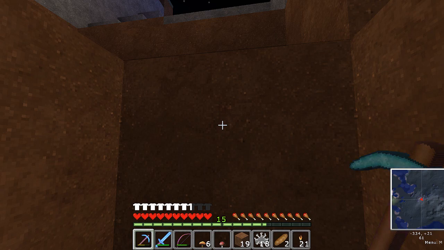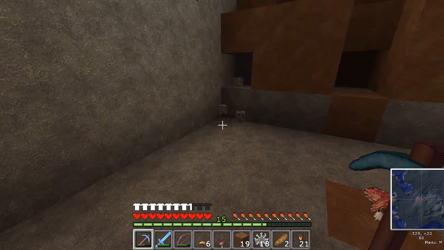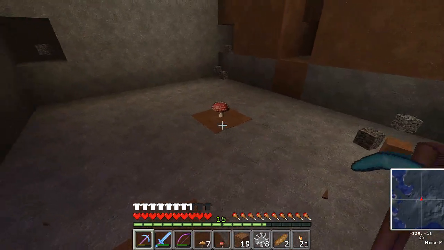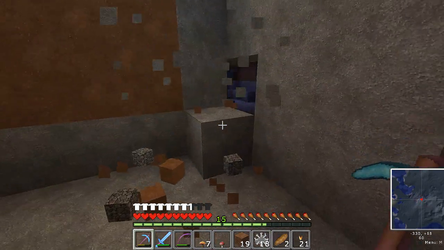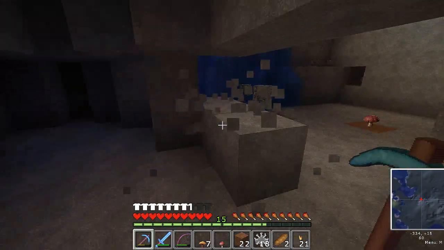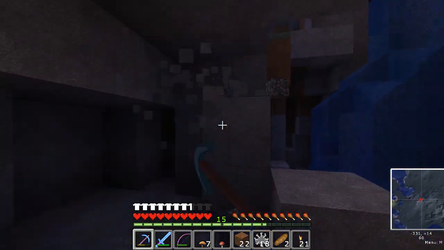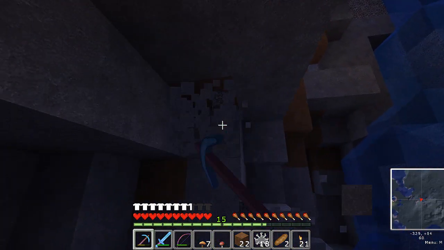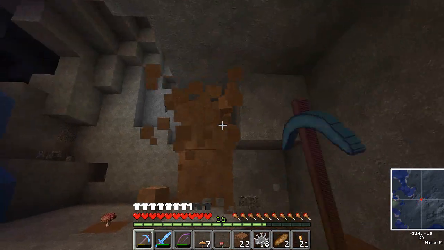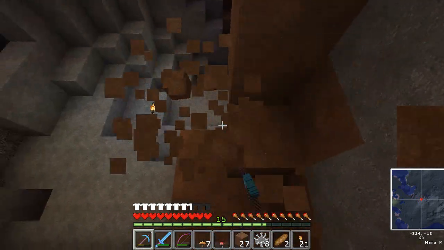9 by 9 by 9 airspace? 9 by 9 by 9. All right, so 1, 2, 3, 4, 5, 6. Oh, that's big. That's a big area for one stupid mushroom. Not even that excited about the mushroom. Nine by nine by nine, huh? All right, let's take out this wall here. Should be good to go. Growing me some mushroom.